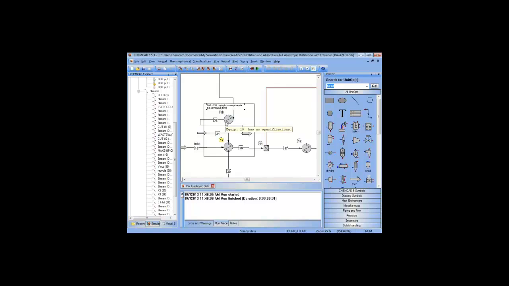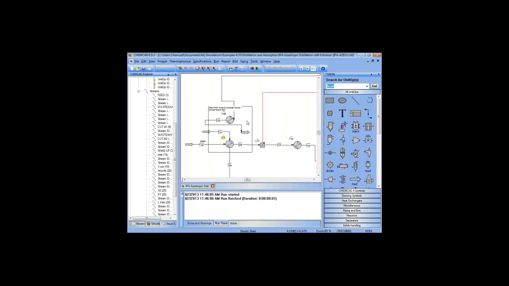I might be using a heat exchanger for some simple mathematical purpose. I don't want someone to build that. So this is how I would start my flow sheet. How do I get the initial value for that stream, which represents my gas flow? Well, I can copy it from this stream.